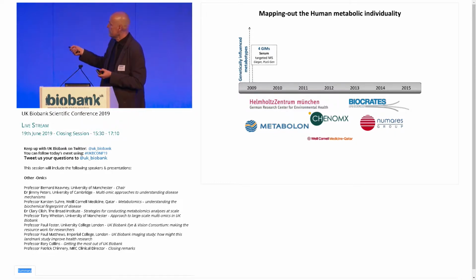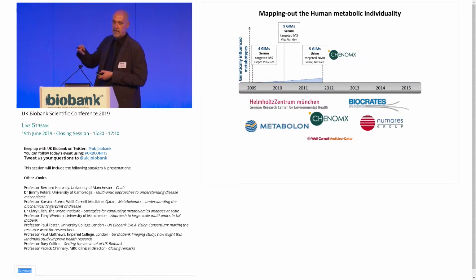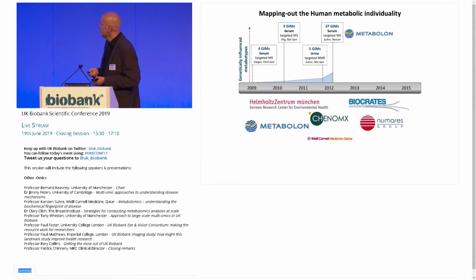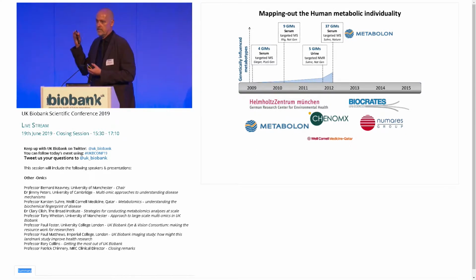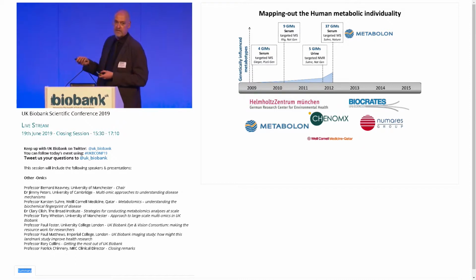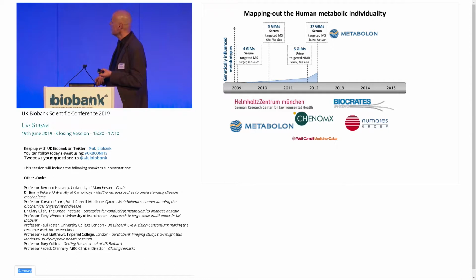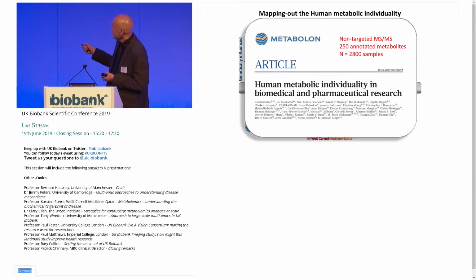So the first one was a very low-powered one. Then we tried the Biocrates kit, which is a targeted lipidomics assay, Genomics, NMR in urine, and every time the story was the same. We had these genetically influenced metabotypes coming up with a phenotype that metabolically matched. And then I think really the breakthrough came when we met Metabolon. I think the Helmholtz Center was the first to actually work at that scale with Metabolon. And we did a study where we ran nearly 3,000 samples together with a control here from Twins UK.